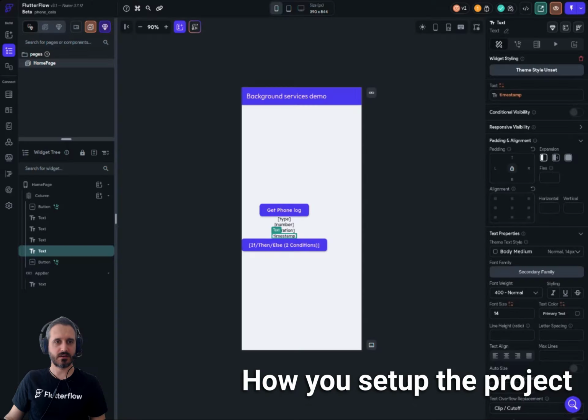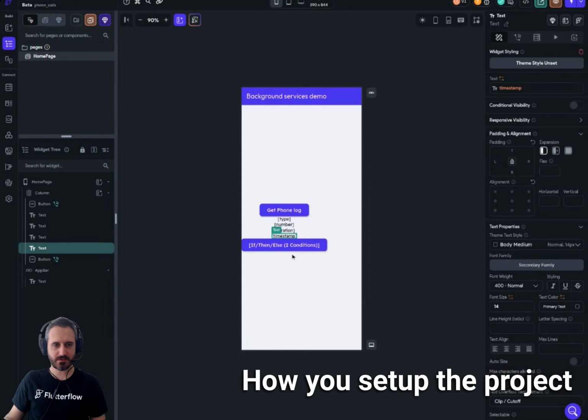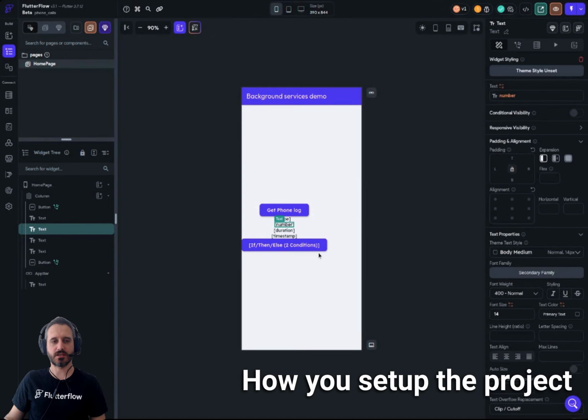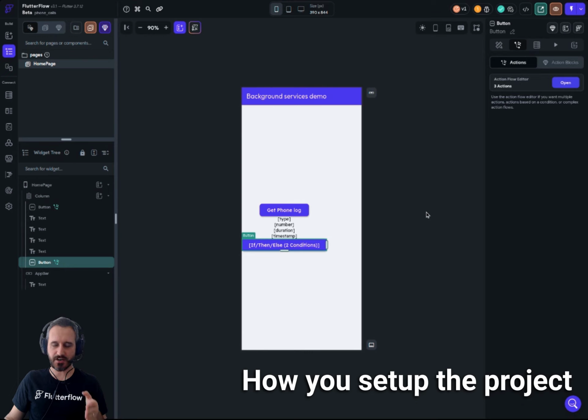Great. And then the second button over here is actually the one that is starting the service. So there are two ways to start the service. The background service is what I'm trying to say. So there are two ways of starting the background service. The first way is starting manually. When you start the application, click on this button to start a background service.